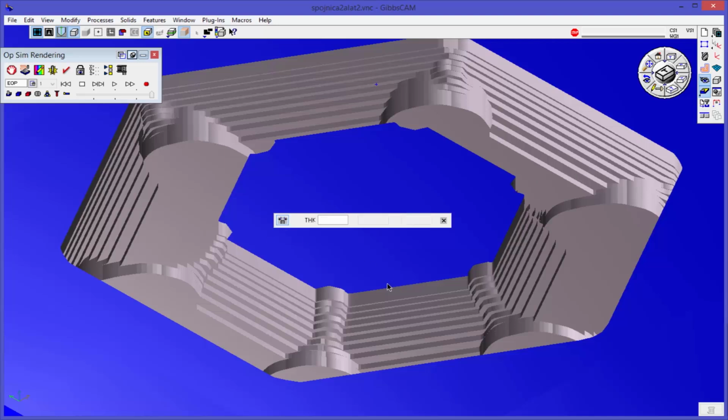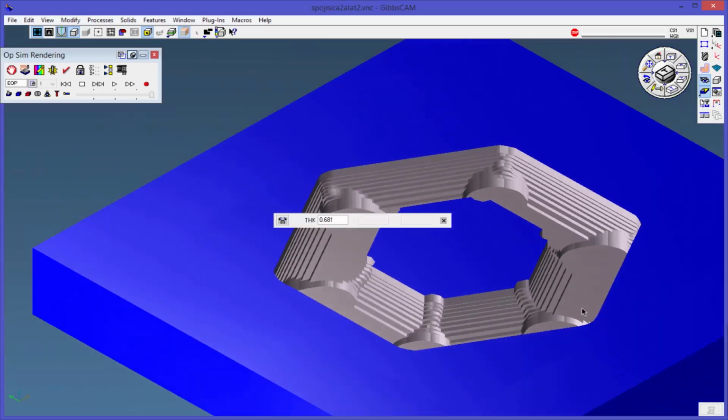So next is thickness. This is a very helpful one if I wanted to know, well, how deep is that? How much is left? You can see when I click on a surface, it shows me the line normal to that surface to the next, when it hits the next surface. So here it's, force 86. If I come up here, we can see that.